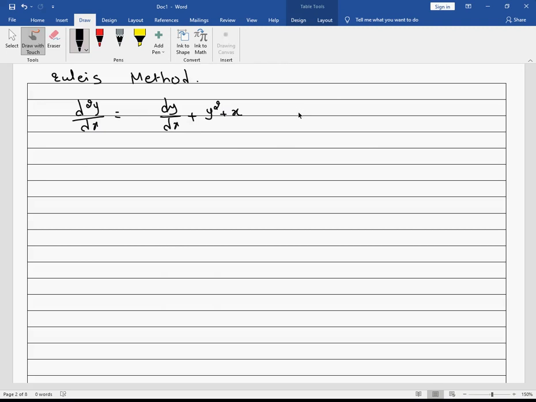So all initial conditions are available with me. At x equal to 0, y is 1 and dy by dx is equal to, let us say, 0. So how can I assume this? Let us say this is a spring mass damper system, and it will have a differential equation which will be of second order. It will have a velocity which is represented by this term. It will have a spring stiffness which will be represented by this. It will have a mass which will be represented by the y.